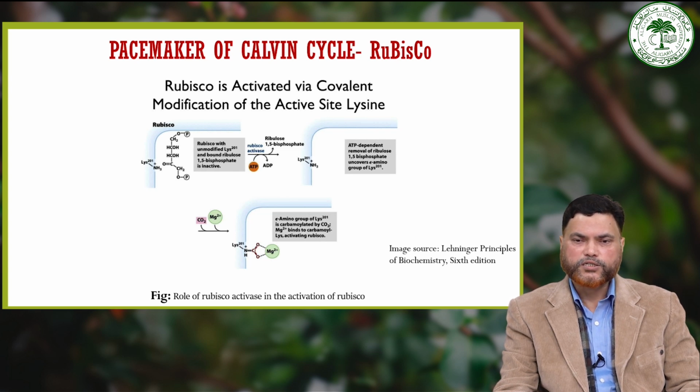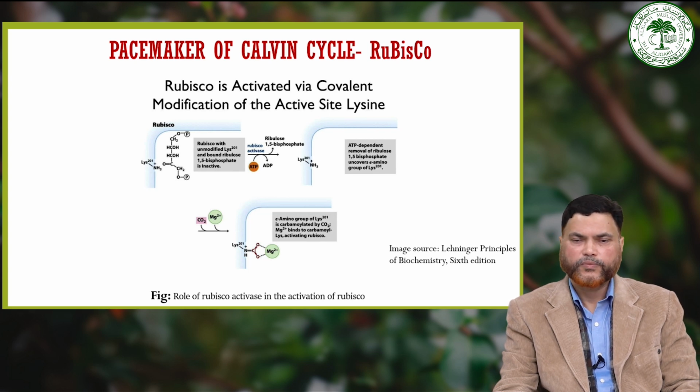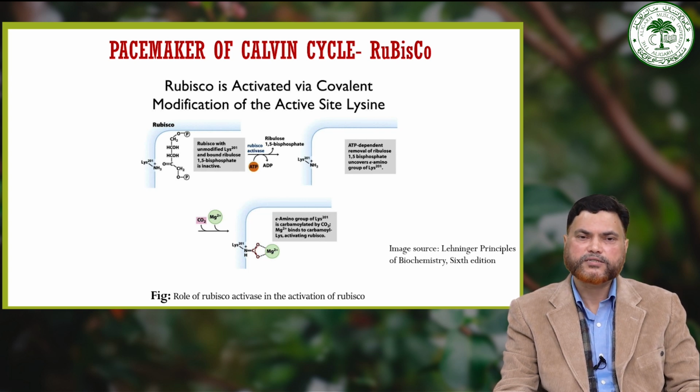As I mentioned, it constitutes about 50% of the soluble protein in chloroplast, hence making it the most abundant chloroplast protein and also the most abundant protein in the biosphere. So this fact you should note. Rubisco activity is regulated by various factors including the concentration of carbon dioxide, oxygen, magnesium ion and pH. The pH range of 7.8 to 8 is required for optimum activity of Rubisco. The active site of Rubisco is located in the large subunits where the actual catalysis takes place, and it is inactive in the dark and gets activated in the light.